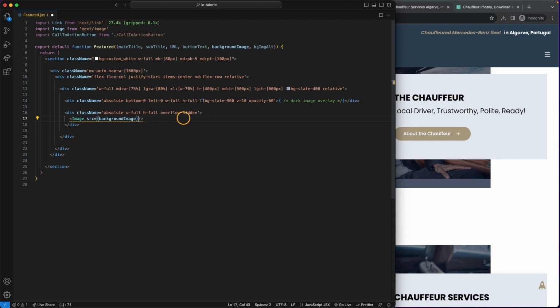Okay, the alt is going to be the background image alt, of course. So I need curly brackets there instead of quotes. Okay, and this allows us, when we call this component on any page, we just use this property name and pass a different path to the image, a different alt, and so on and so forth. Okay, so that's what I'm trying to do.